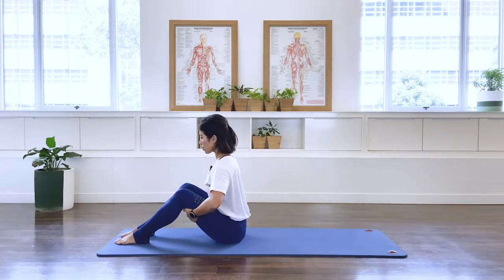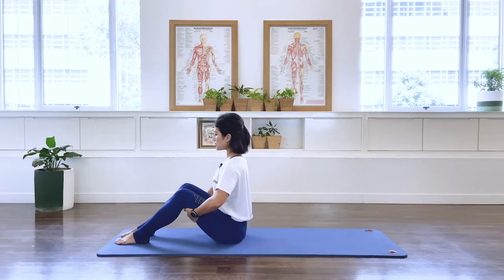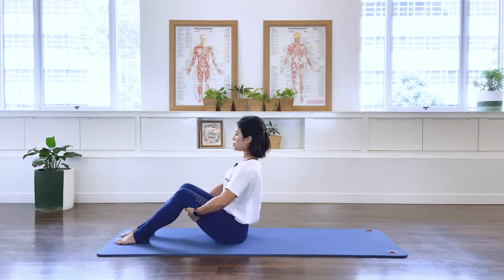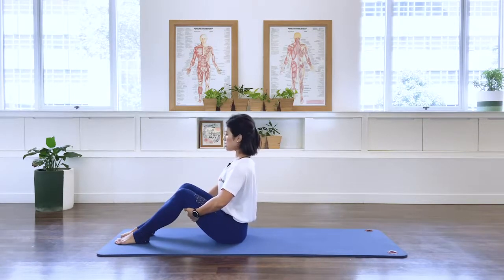And then continue rocking. Be sensitive about the placement or the weight bearing on the sitting bone as you rock your body forward and backward. And then do a few more rocks. And make that rock a little smaller.